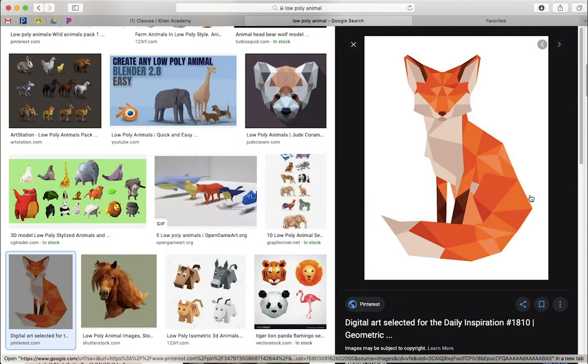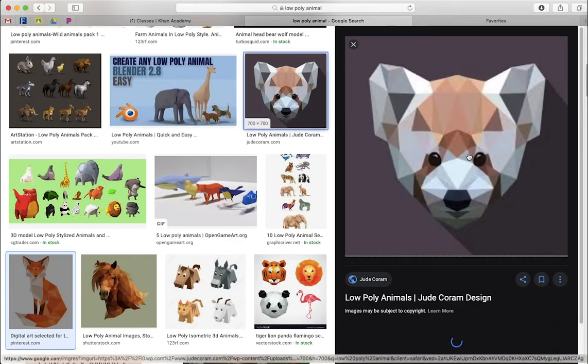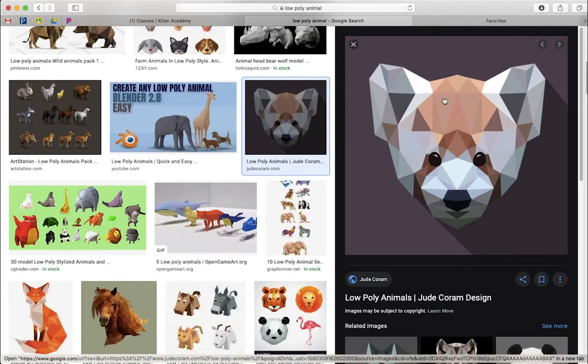All right, here's the technique for today. This is called low poly art, and it uses polygons, triangles, squares, pentagons, hexagons, to create a picture, an image reminiscent of our photograph. So it's going to look like a picture, and we're actually going to use a real picture to come up with the design.